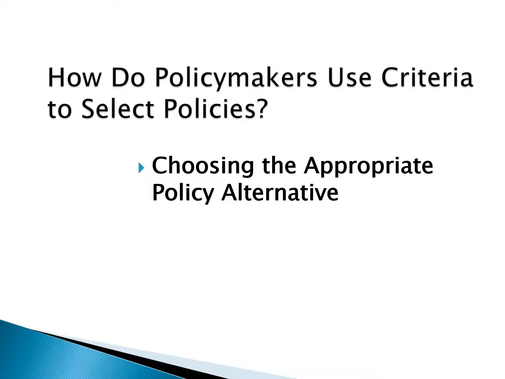In this module, we'll consider how policymakers use various criteria to evaluate the policy alternatives they develop, and consider the methods that policy analysts use to research the likely impacts of these alternatives. But how do policymakers and policy analysts actually go about choosing the appropriate policy alternative? Well, they assess the proposed policy options, evaluate the merits of existing programs, and look to see what's working and where things have gone astray.